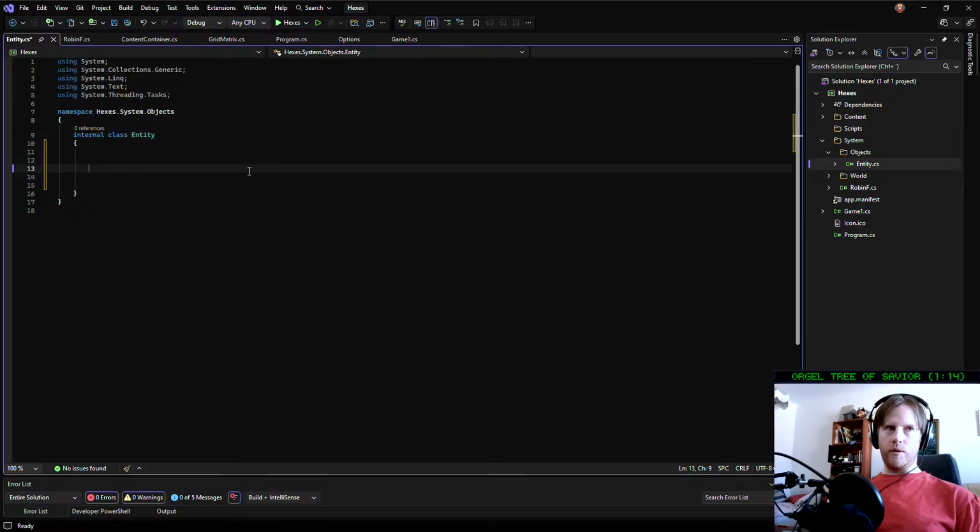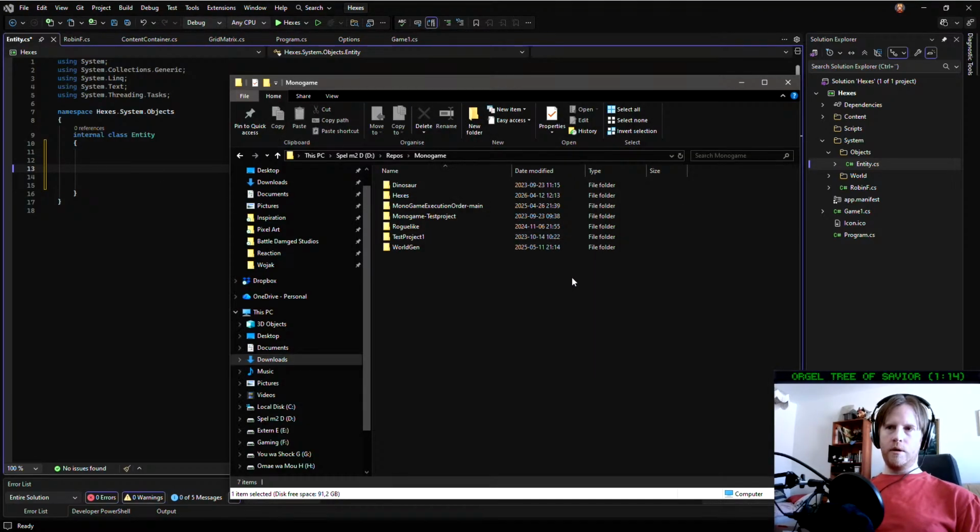We have to implement the Vector2Int, but it should be easy. Let's just see here.